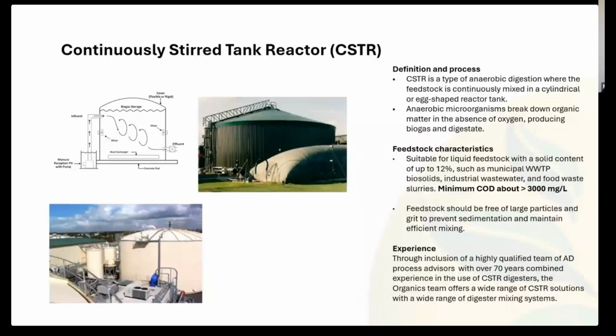Here is a more modern application with a fixed roof CSTR digester from the largest food waste digester in the Southern Hemisphere that was designed and constructed in 2000 in Sydney. And the biogas was used as it was generated for power production and for drying the digested residue.